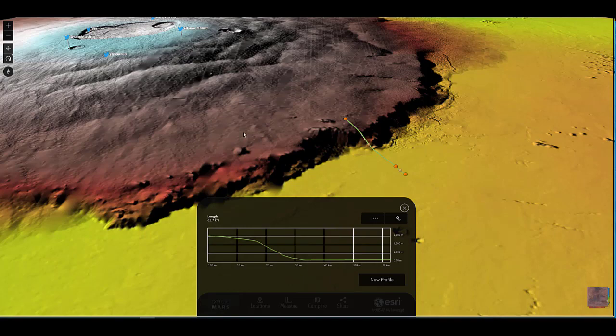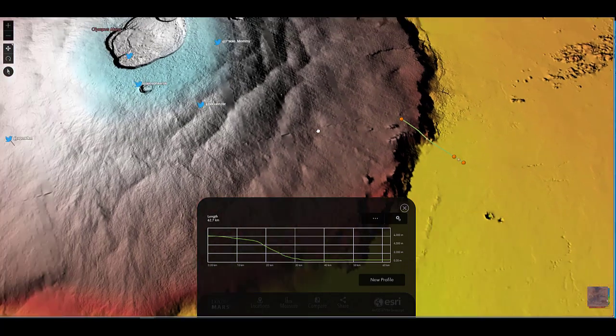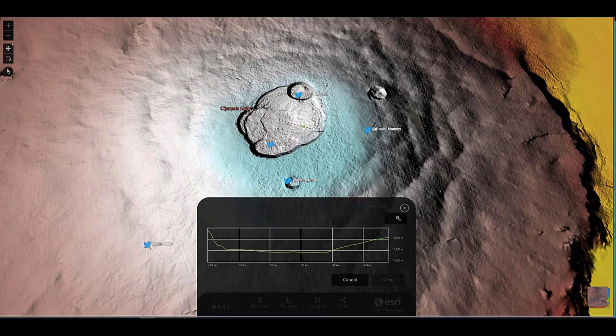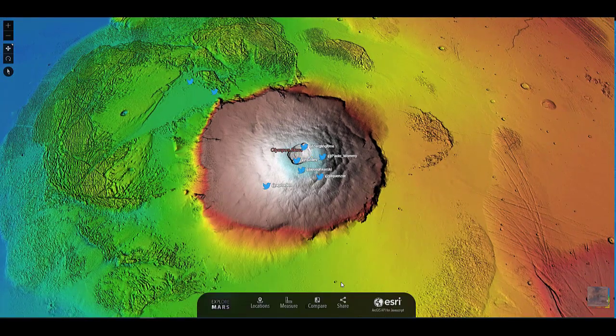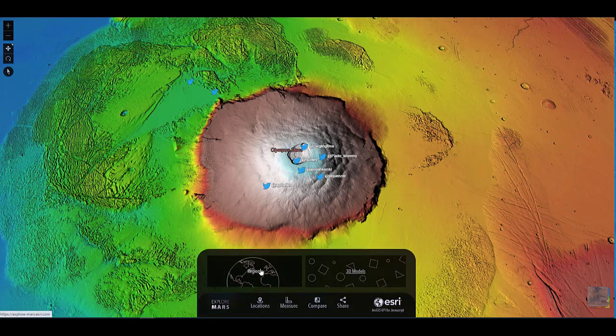Being able to do this and compare it to similar cliffs on the Earth, I think helps in many ways, teaching about scale, teaching astronomy, teaching science, teaching geography, teaching about GIS and how to use interactive mapping tools. And even at the top of the Olympus Mons volcano, you've got this more recent set of calderas from more recent eruptions. So even those at the top of the volcano are impressive in size. I just love this. Being able to compare is another wonderful feature.